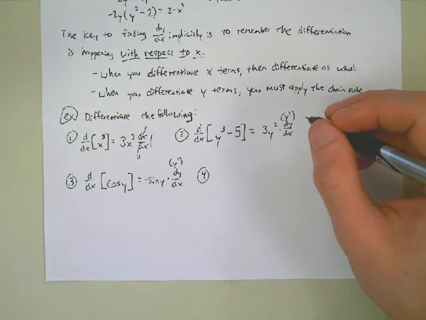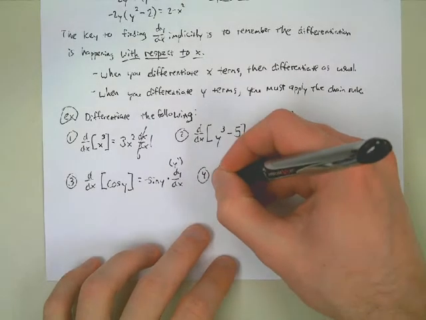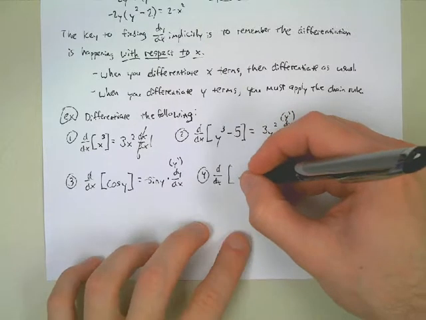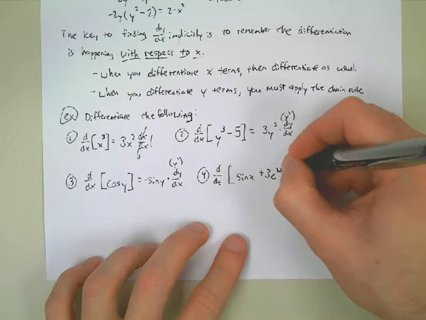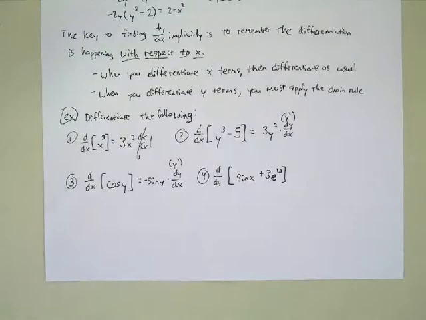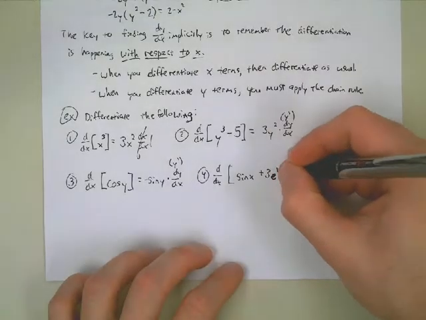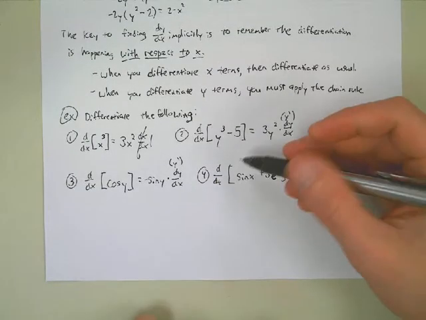All right. I'm going to change up the variables on us now. Let's change it up, be crazy. We're going to do derivative with respect to t. That's crazy. I know, crazy. Sine of x plus 3e to the w. What? 3 variables. There's no t. We can still do this. So it's sine of x plus 3e to the w, and we're taking the derivative with respect to t.